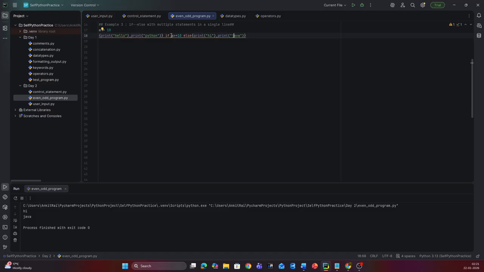So the condition a is greater than or equal to 10. If it is true, then the group print hello Python will be printed, and that means it will first print hello and then print Python. And if the condition is false, it will then print the else group statements, which is hi in the first line and Java in the second line, right? So this shows you how to handle multiple statements with a single line if else style.